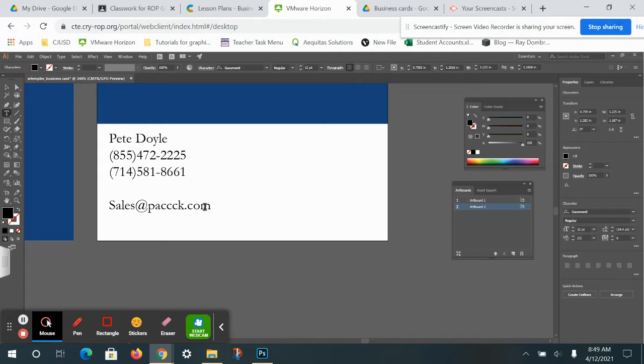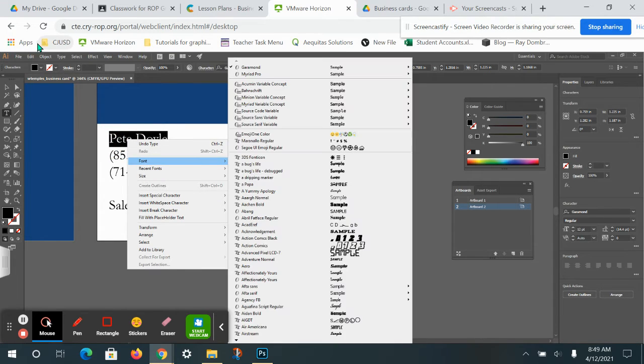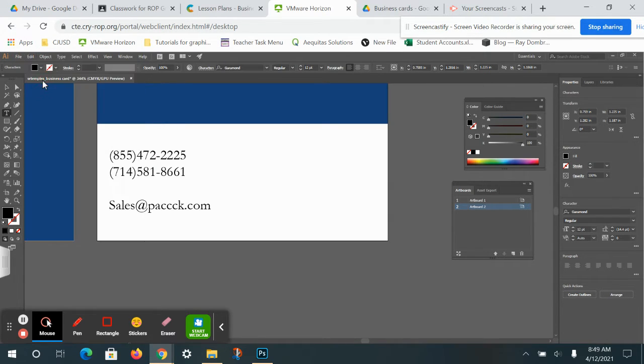And as I go down, I notice I'm running out of space pretty quickly. So I'm going to actually change a couple things as I go through this. I'm going to cut this piece right here and actually put it up here. Nope, I'm not. I'm going to leave it here. I'm going to put Pete's name right here by itself. And that can go right here. And then this piece can move just like that.